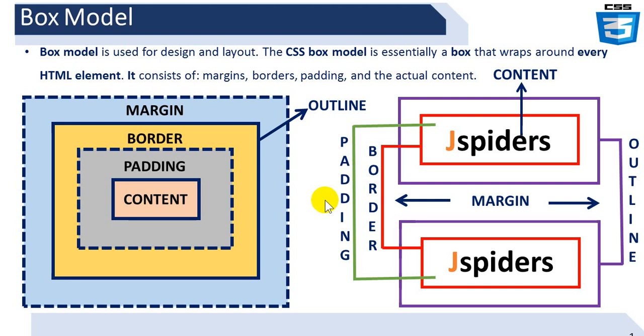Clear? In the next session we will learn some more important properties, and I am going to use all the previous concepts like selectors, background images, then font sizes, font styles, then text properties, shadows, as well as these box model properties. So please revise this so that you can understand the next concepts, guys.